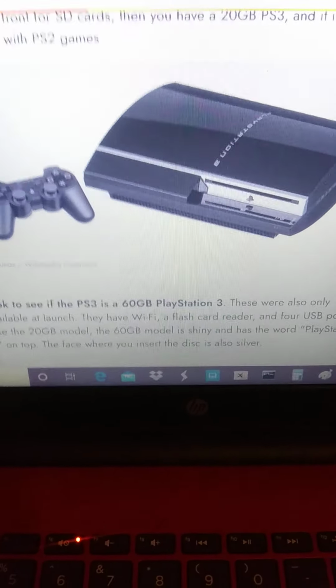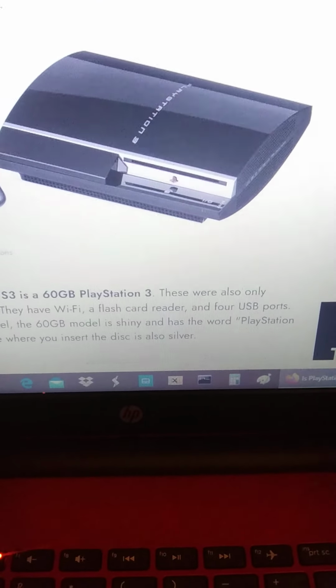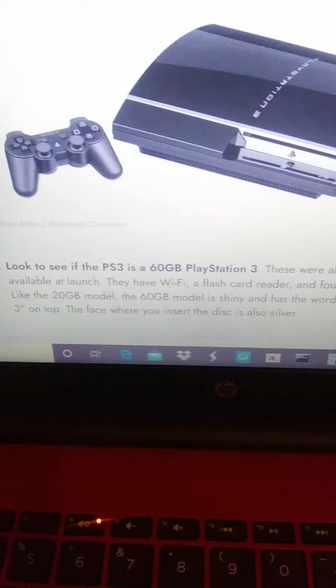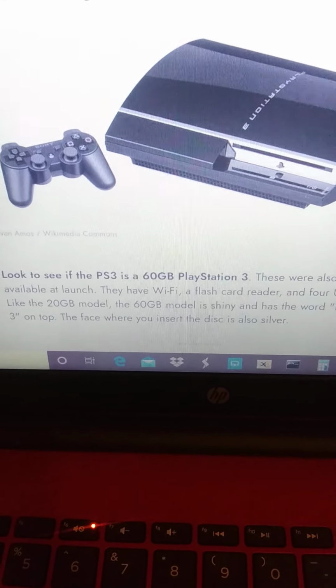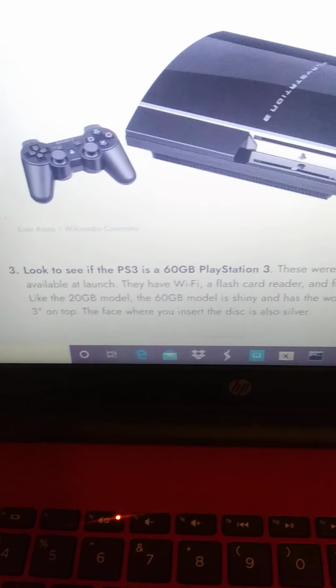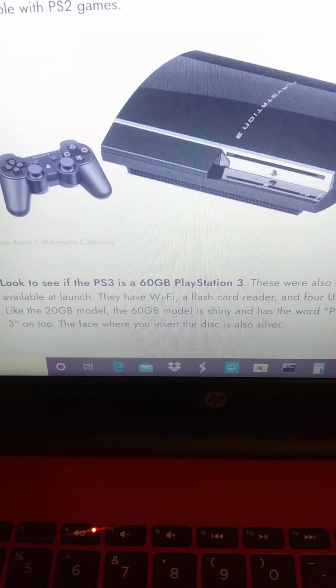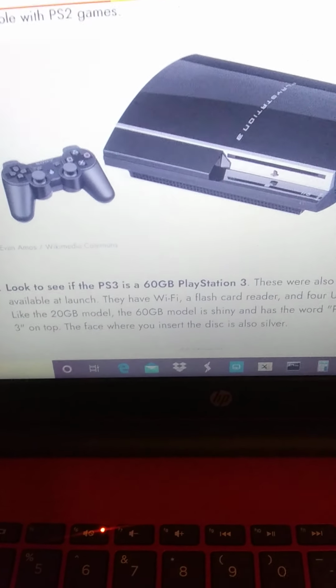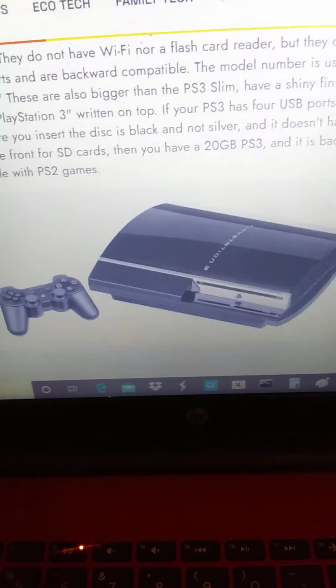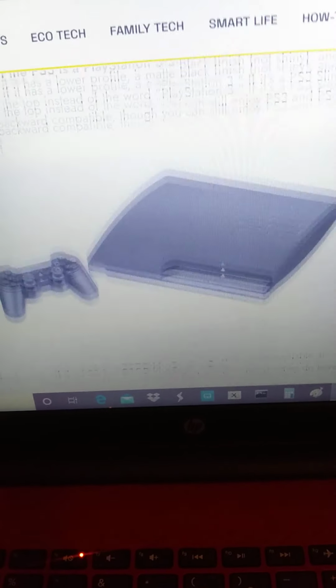But then when we read down here, it says that there's also a silver 20 gigabyte PS3. It says the 20 gigabyte, like the 60 model, is shiny and has the word PlayStation. I guess it doesn't say silver, it says shiny, but here's the silver one, it's saying the 20 is the same as the 60 gigabyte. So I don't see how that one can be accurate.